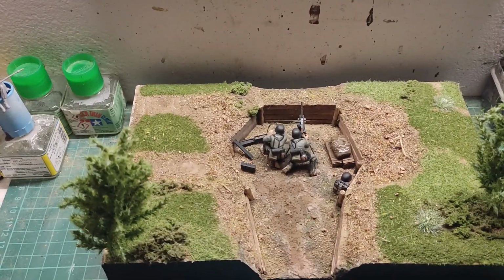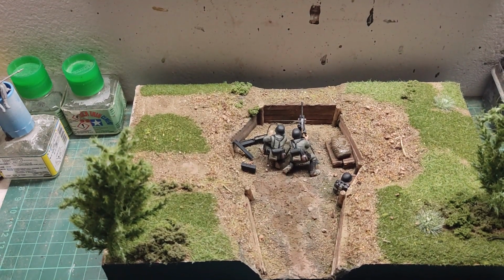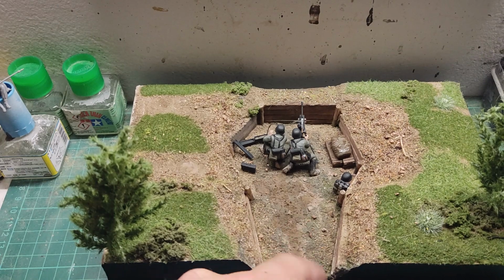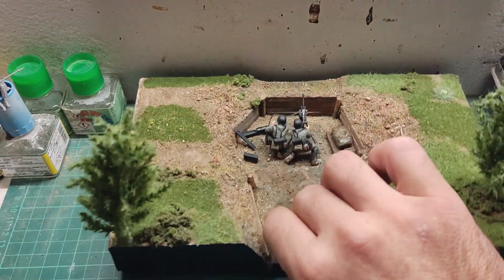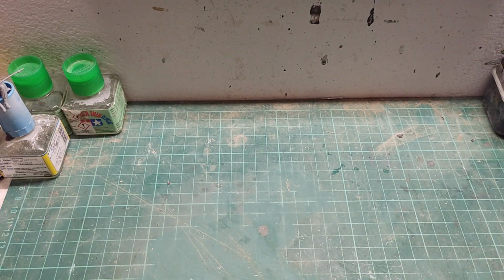Okay guys, as I've told you before, I have added mud to the machine gun crew's boots. This is more appropriate right now. I have added a little bit more hues of brown over here on the ground in front of this, just to integrate the soldiers more with the scene. And I have also painted the sides of the diorama while I was at it, and apart from that, I have also chosen and assembled the figures from the frontline infantrymen.